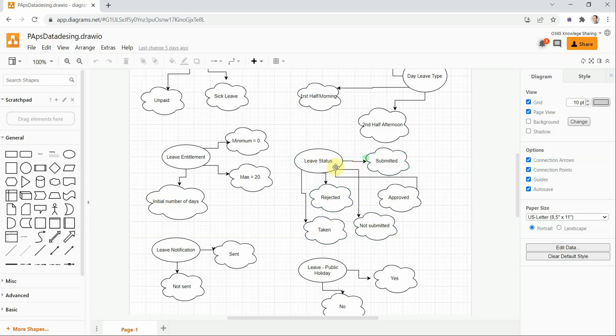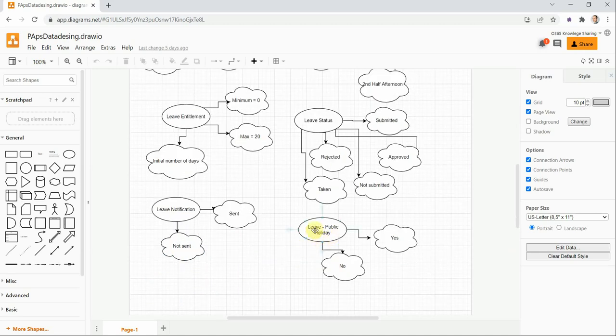Maybe one more could be created, like in progress or something like this, depending on our requirements, right? And also one more object that's important to talk about would be leave notification, right? If the leave notification is sent to the requester and to the manager, or it is not sent. So it could be a Boolean value, right, that has only two options, send or not send.